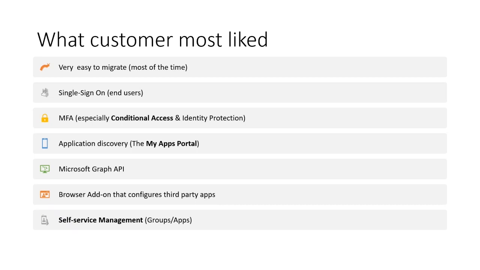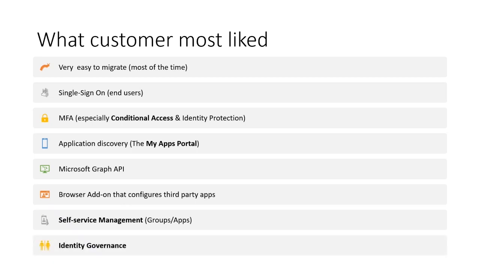Azure AD has a lot of self-service management, including access to applications and members of groups. That means that you as an end user can request access, and either you will get it right away, depending on what you're requesting, or you can have an approval flow where someone else needs to say yes or no to this access. That means that people don't need to call IT when they need to change who can access their application. And that's also a very popular thing to do.